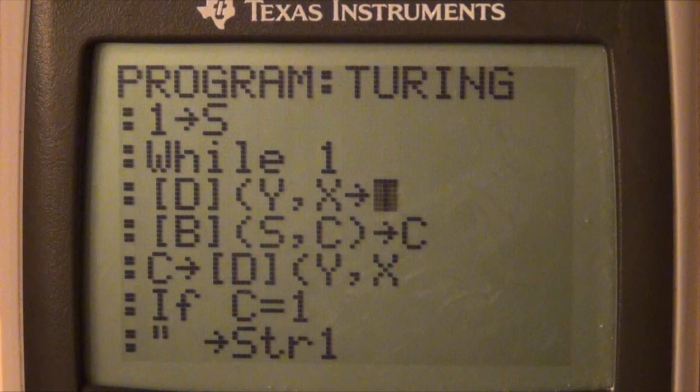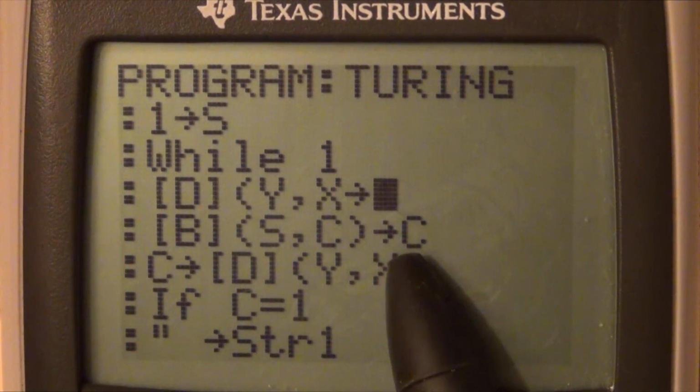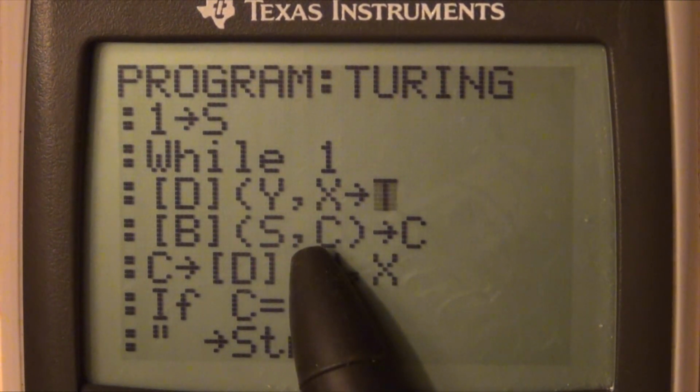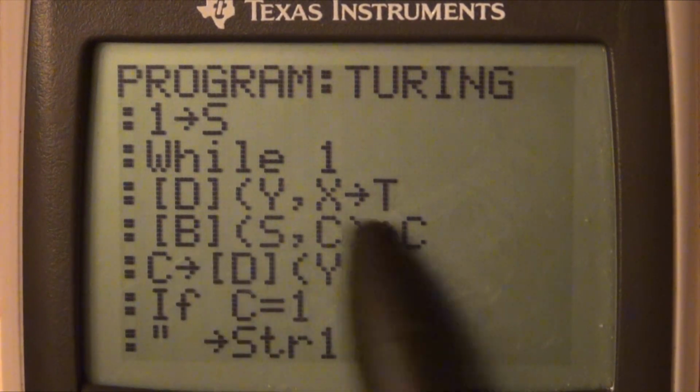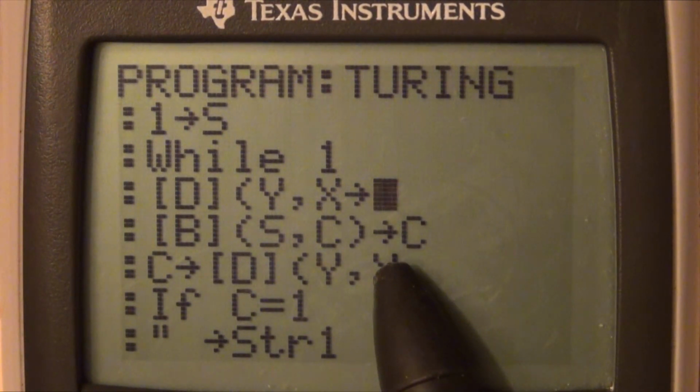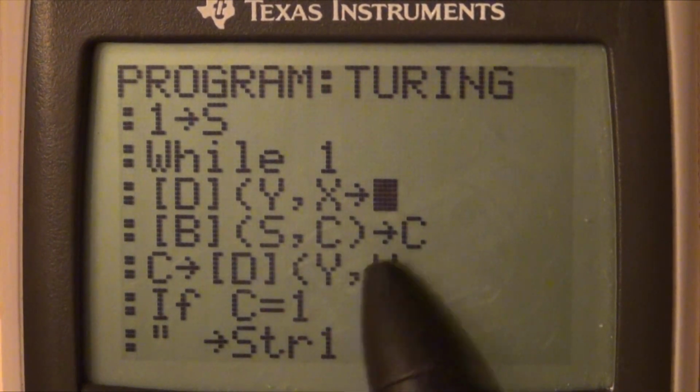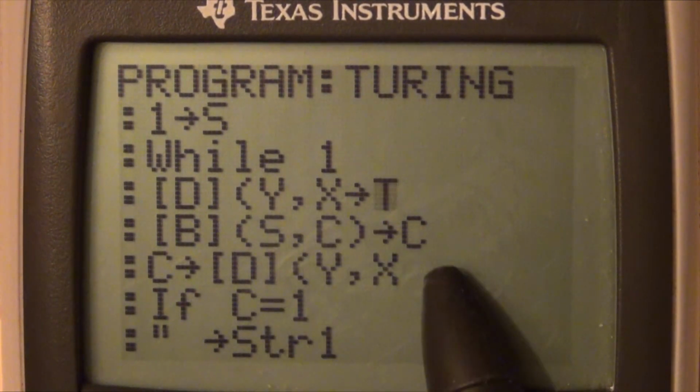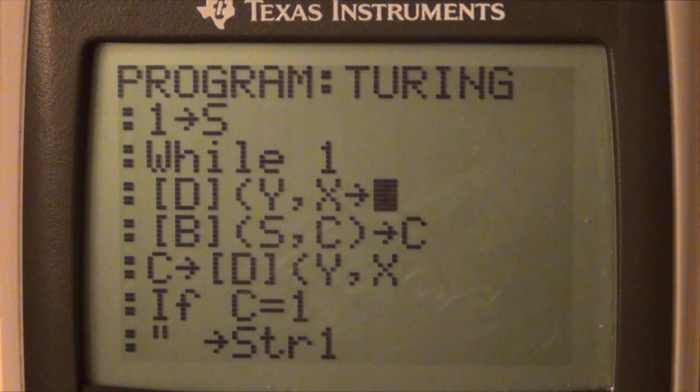What's funny is I'm wondering if this would do the same thing, because we could store the movement that we take based on the color that we print, or we could base it on the color that we... No, but that wouldn't even make sense, I don't think. It should be based on the color that we see. I don't know if that would really be the same set of possibilities, if you will.